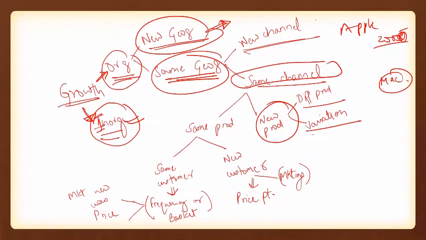They might decide that one more way we can reach out to more customers is to have new channels added. So we might have new stores which we are planning to add, new kinds of store formats we can add, we can move online. So all those things we can do in the new channel. Or Apple might decide to go through the same channel, but here we have the possibility of either selling the same product, the Macintosh, or we can come up with new products. With new products, you have essentially 3 types of possibilities. The first and the second come under the first category, differentiated product.